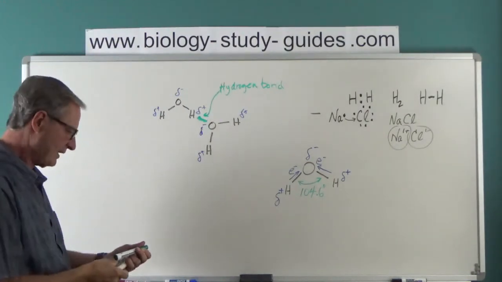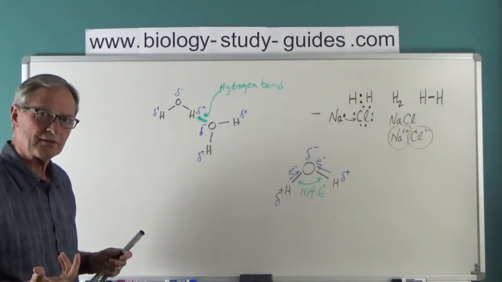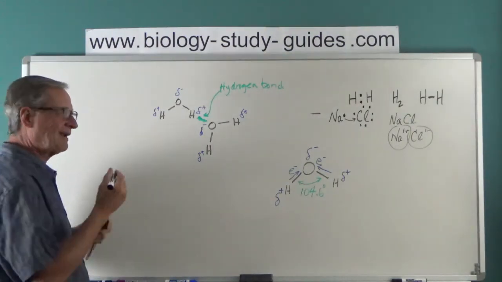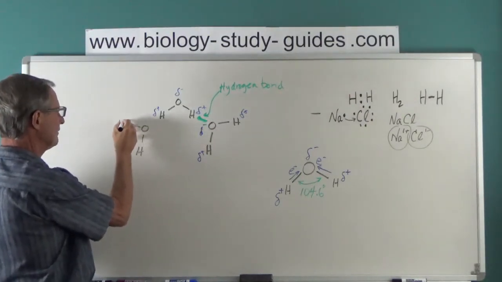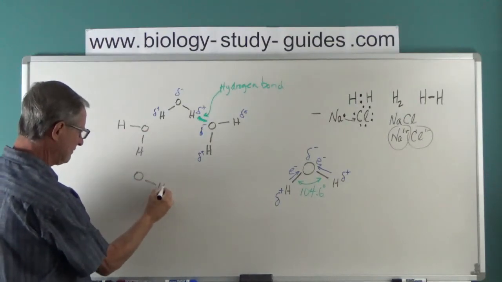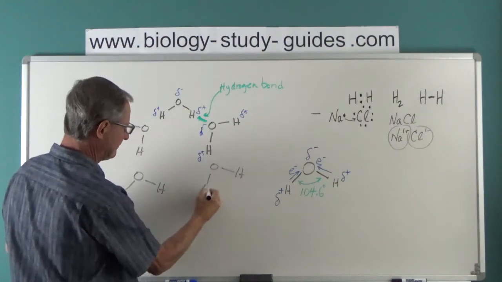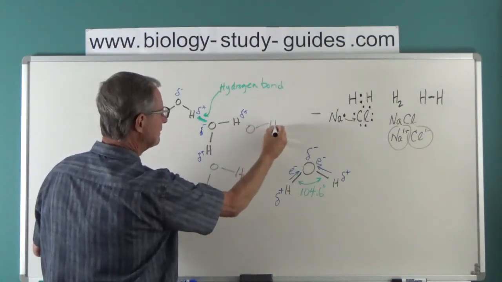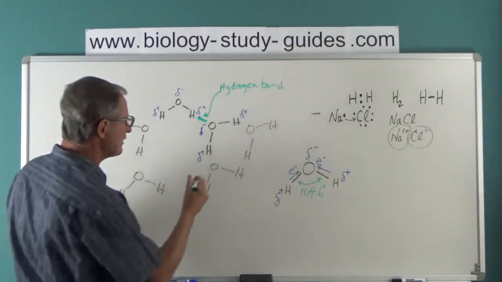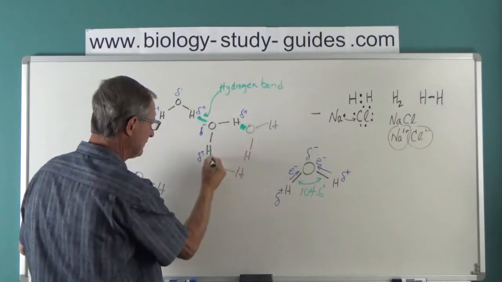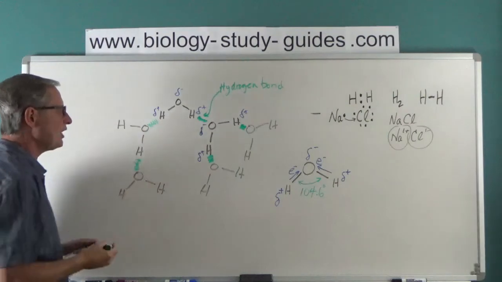And it goes on, because if you think about it, you don't just get 2 molecules of water. You get millions of molecules of water. So there's another molecule of water sitting over here, and there'd be another one sitting over here, and another one here, and another one here. Every one of them, I won't draw all the dipoles in here, is sort of held into position by these hydrogen bonds, the attraction between opposite dipoles.